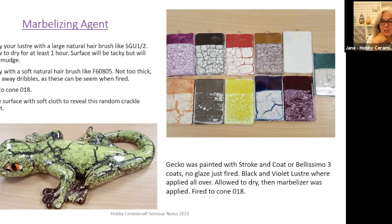But you can see in the picture on the top right there, violet is the first chip, black is the second chip, red is okay, it works okay. The fourth one is the gold, and that worked. Well, actually mother of pearl is the next one, and that did also work as well, but I don't know. It's a product for another day. The marbleizing agent isn't expensive at all, but you need to use it over the top of your lusters, and it just pushes the luster around and makes it craze. It's fun, but not something I'd start off with.